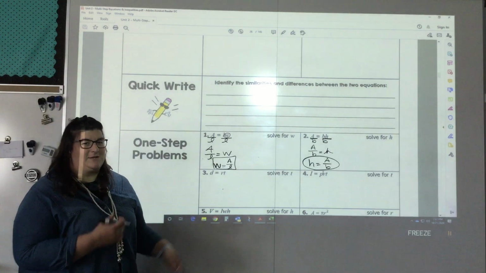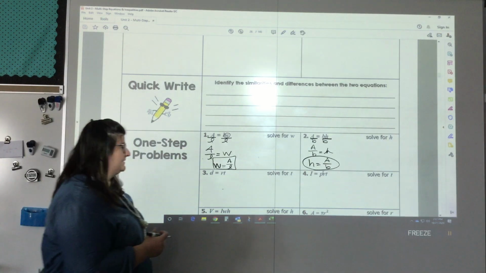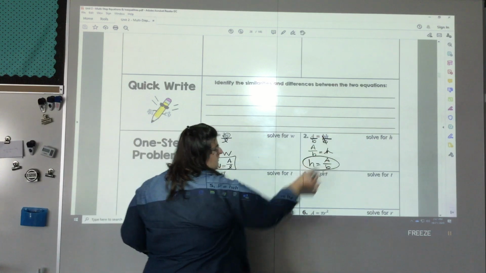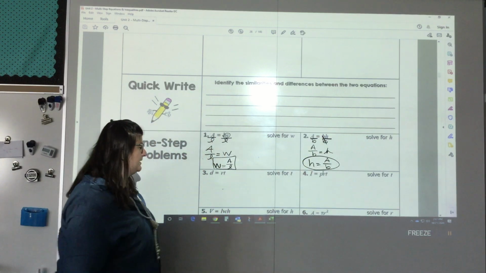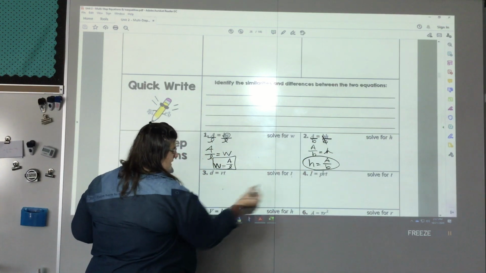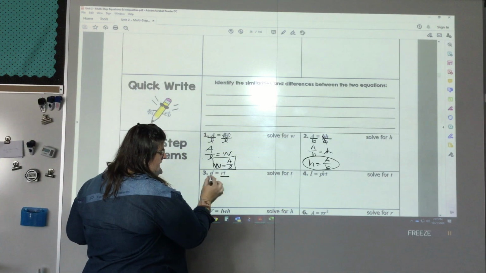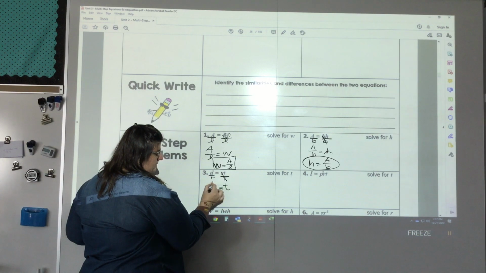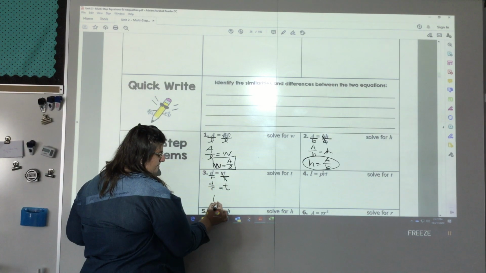Again, remembering inverse operations is really important in this case, because these guys will cancel out every single time. We cancel them out and we isolate that variable by itself. Here it's asking for t. Here's my t. Again, multiplying, we're going to divide by r. Cancels these guys out. D over r equals t.